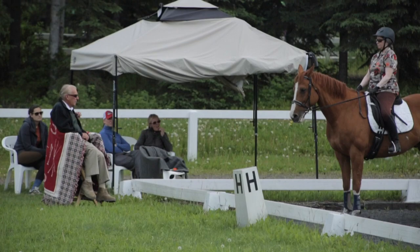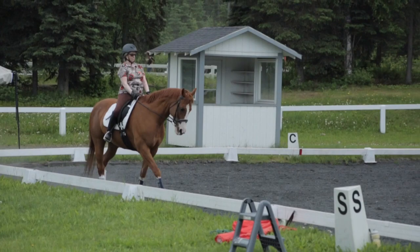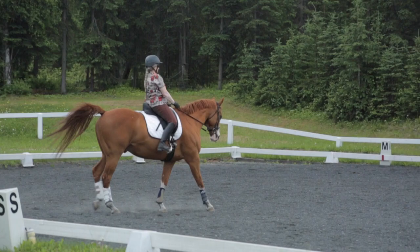Now, close your fingers on the rein. So, your fingers are open. Now, you can't keep a proper contact on the right rein with your fingers open. That's it. Now, make his neck straight. That's it. And now, trot. Go. Yeah. And now, trot.